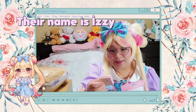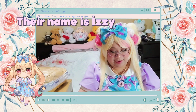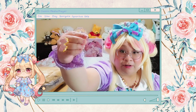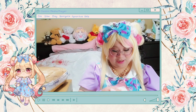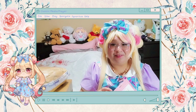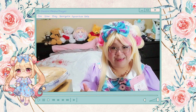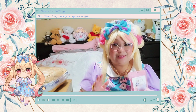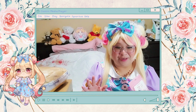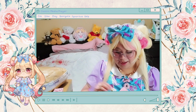This one I think is the highlighter. So the package with Serenity on it is highlighter. And then the package here with the chibi moon looking character is for blushes. I actually ordered the full highlighter and full blush set. Unfortunately, one of the highlighters crumbled in transit, so when I opened it, it was already an exploded powdery mess. Still very pretty. It's absolutely gorgeous. When I saw it all over my fingers, it looked really pretty. I'm really sad that it got crushed, but I do really like the blush and the highlighter.